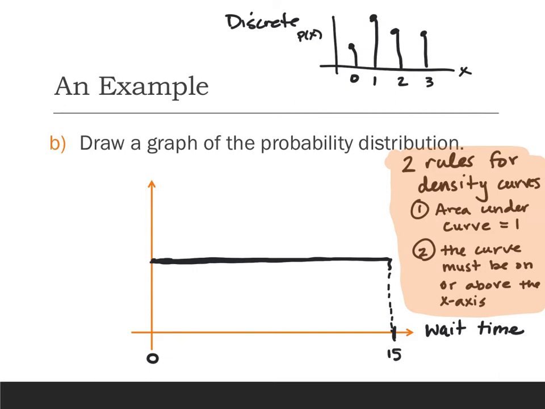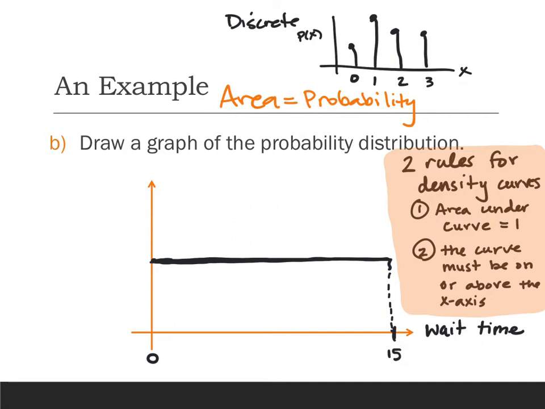These actually connect directly to the rules for probability distributions. All the probabilities have to be between 0 and 1. So 0 would be on the axis, and somewhere above, just meaning it's not negative. That's what number 2 there says. And then all of our probabilities have to add up to 1. Well, what we're going to see is that there is a connection. That area is probability. When I can find the area, and that's why I want to use the uniform distribution first, because I know how to find the area of a rectangle. So if I can find the area, then I can find the probability.